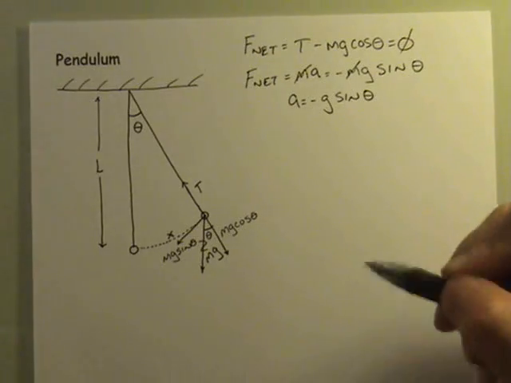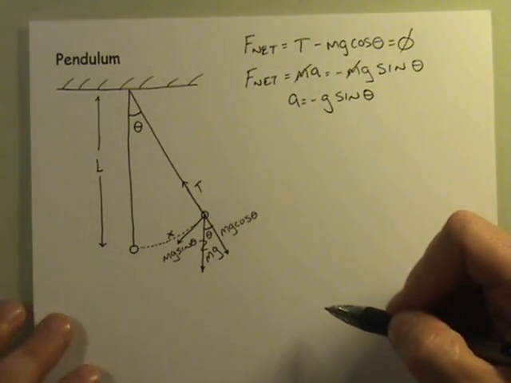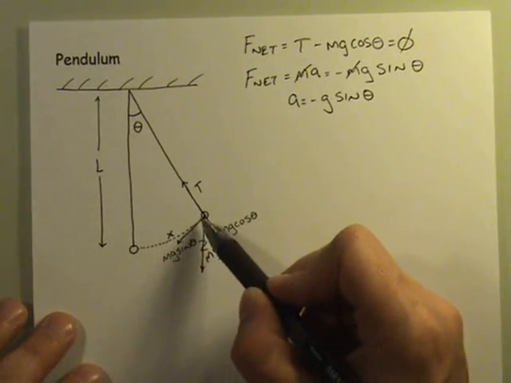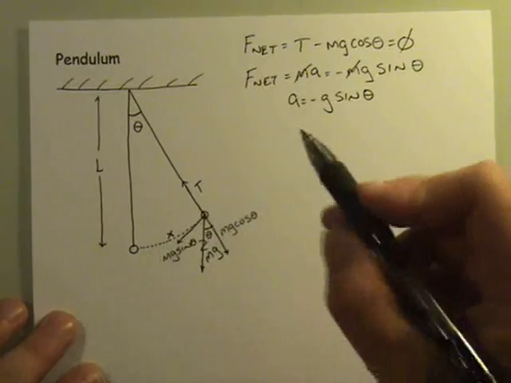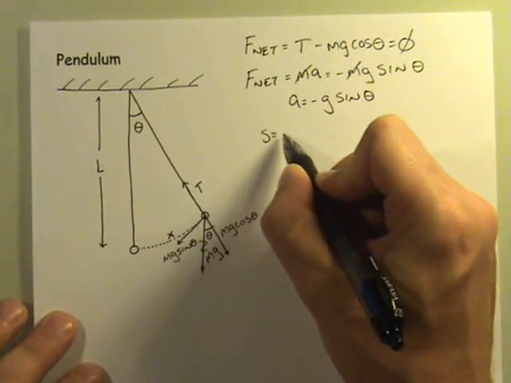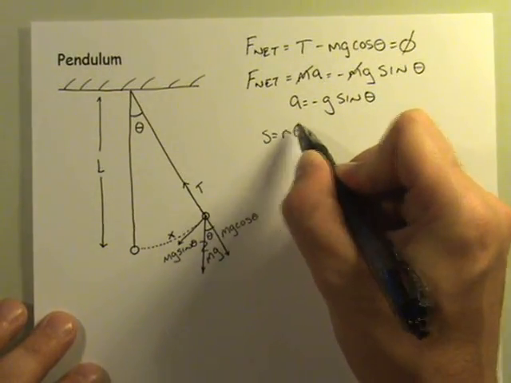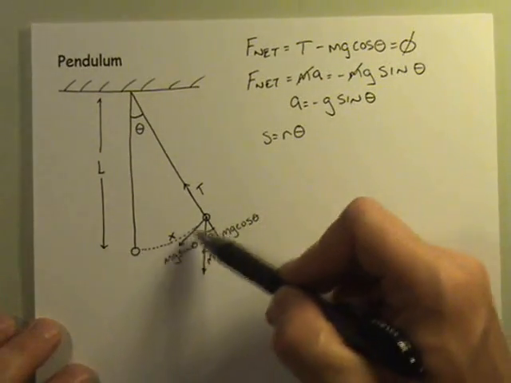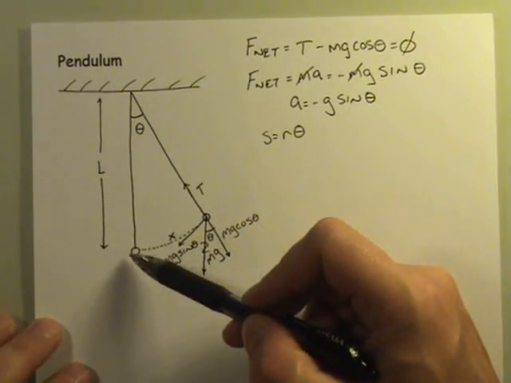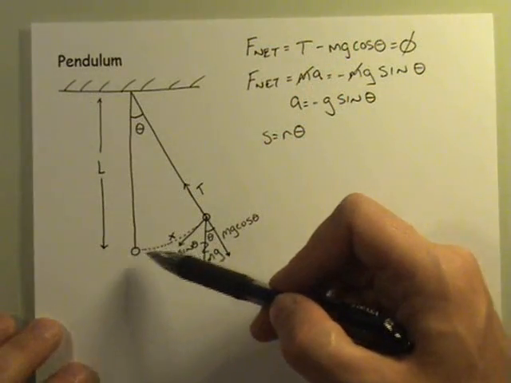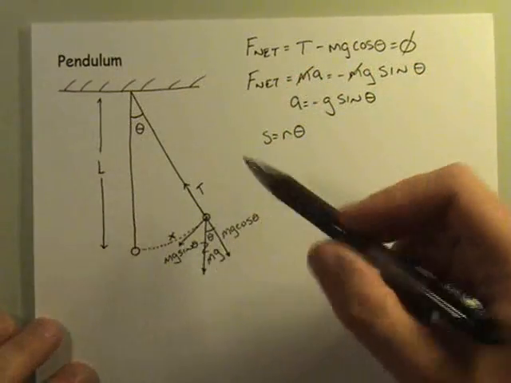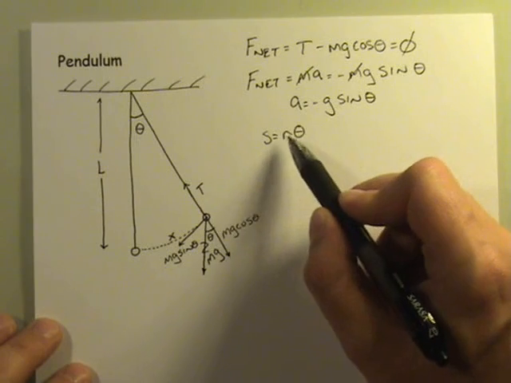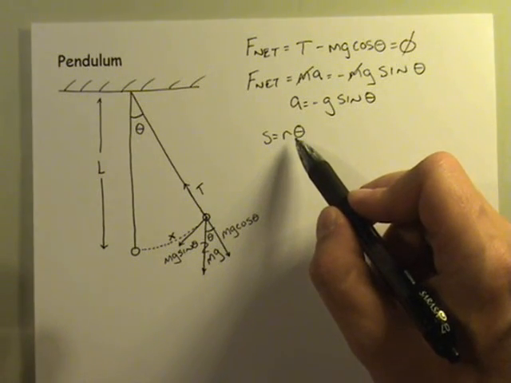So I'm going to pull back from a couple of lectures ago where we talked about when you have motion along a circular path like this, you can actually determine the length of this displacement by using a formula that says that S is equal to R theta. Now remember, this is only good in the case where the angle is measured in radians. Imagine that we made a full circle all the way around. The number of radians would be 2 pi, and this formula would say that S is equal to R times 2 pi, or 2 pi R, the circumference of the circle.